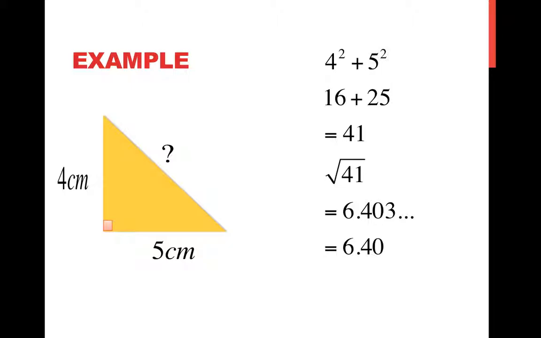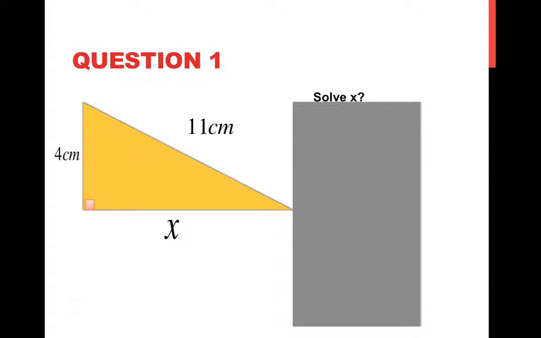Right, an exam question now, and feel free to pause the video when I do these 2 exam questions, and then play it to see how I worked it out and see if you got the right answer. Right, so this question, we have 4 centimeters here and 11 centimeters. Now wait a second, the longest side, the hypotenuse, has got 11, and we need to work out this length at the bottom. Now don't panic at all, because we've got our right angle, we've got 2 sides, there's no angle, so we know Pythagoras is the right method.